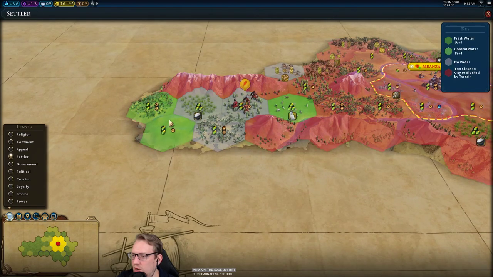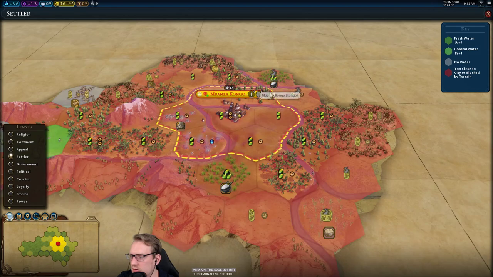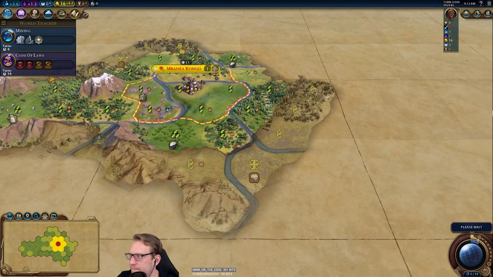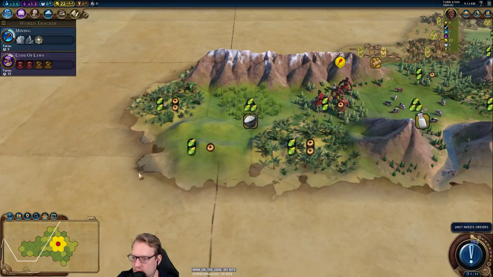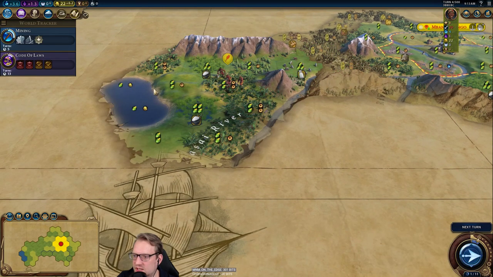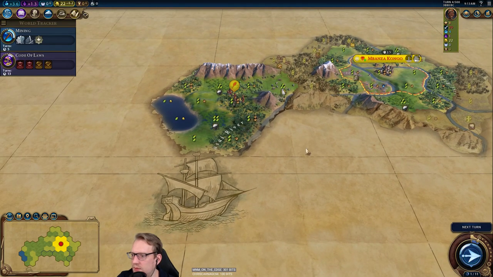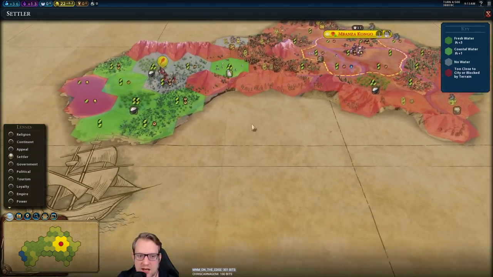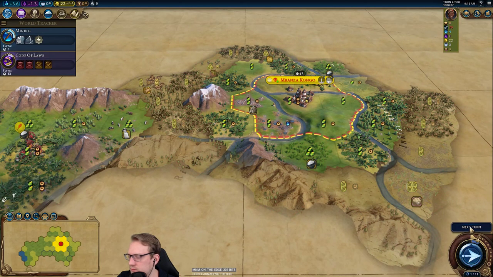So some more fresh water over here. That's making me feel good about this continent so far. Looks like a lake, yeah. So being that there's a lake there, this might get us some interesting vision, yeah. Not too bad. And then we'll come back down a little bit. No goody huts or anything yet. Okay. Continuing on.